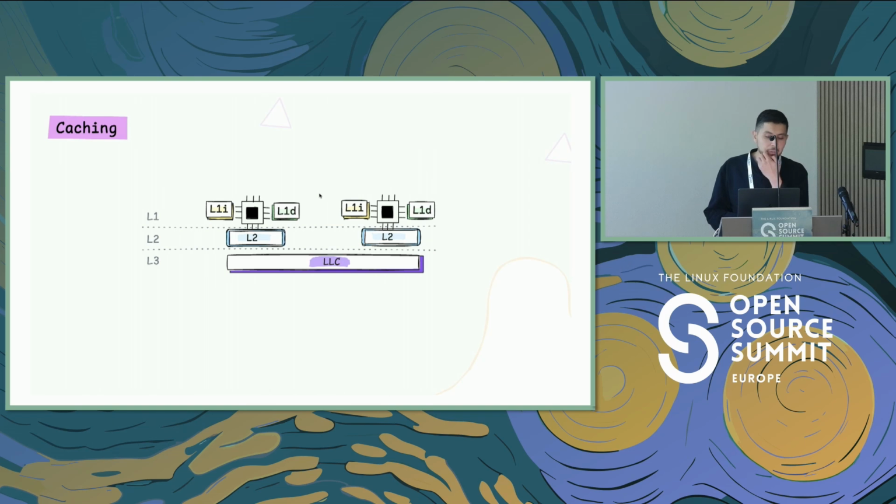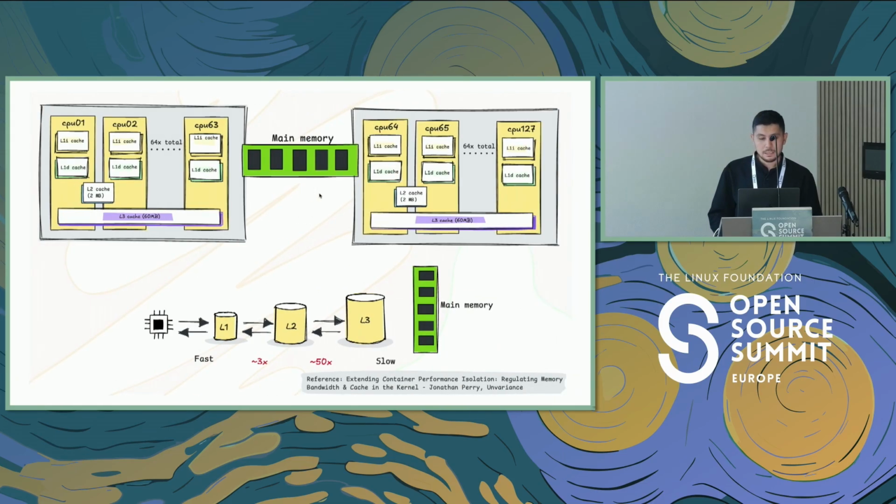Most of the time it's shared between all the cores. L2 is usually shared between 2 cores, but it could also be specific or very close to a particular core. And L1 is very tied to one particular core. So if you look at this diagram, imagine on the left you have the core, and on the right side you have different levels of the caches. Usually L1 is the smallest cache, but it's the fastest cache. While on the other hand, L3 is the slowest one, but it's the biggest one. So there's a trade-off. And then the main memory is the slowest among all of these, of course.